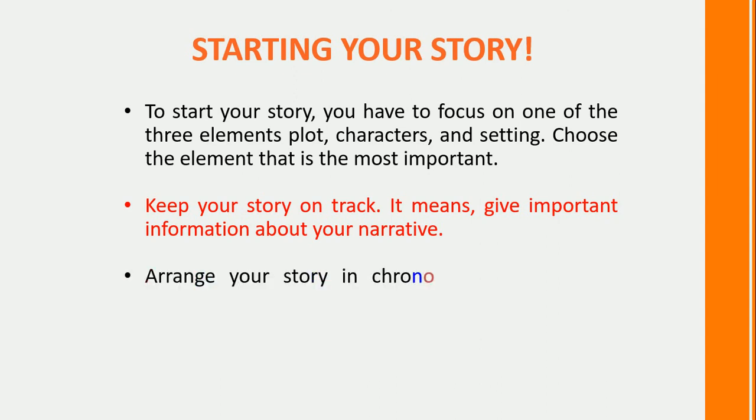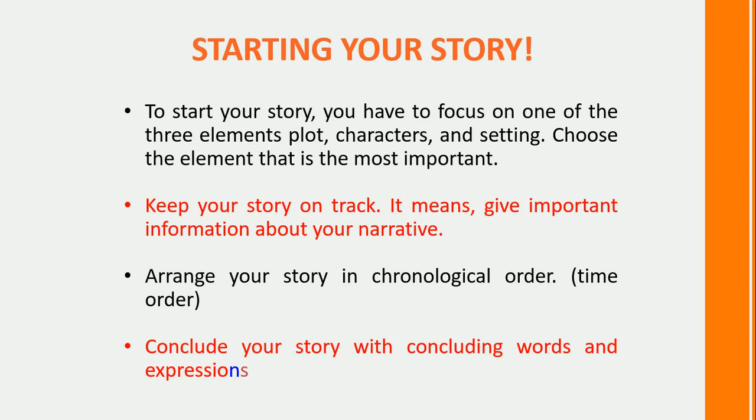So arrange your story in a chronological order. Remember that I focused a lot on the chronological order. It means it should be time-wise, like when it happened. You should answer the question of when it happened. And the last one is conclude your story with concluding words and expressions. I taught you transitions of concluding, how you conclude a story. For example, you say eventually, finally, to sum up, at the end, in a climax. So you can conclude your narrative paragraph by special words, special transitions, right? So it should have 3 parts: topic sentence, supporting sentences, and concluding or closing sentence.